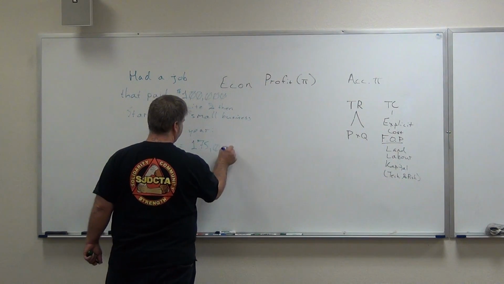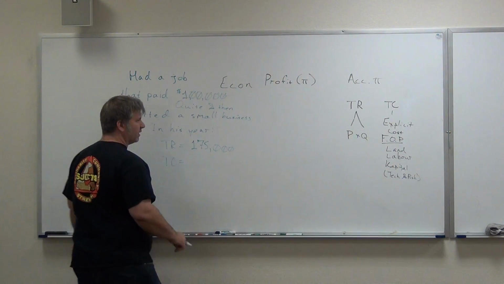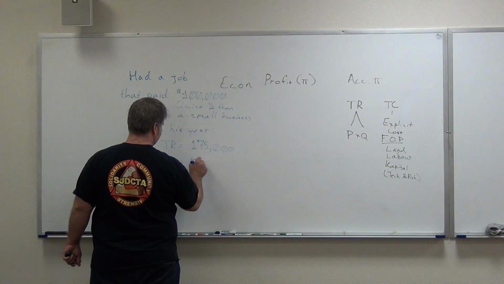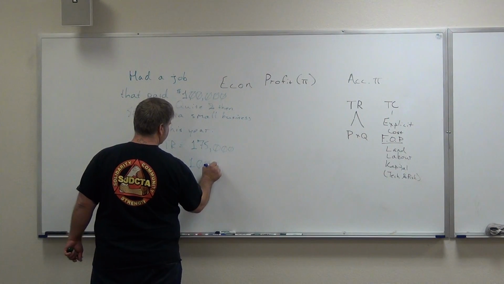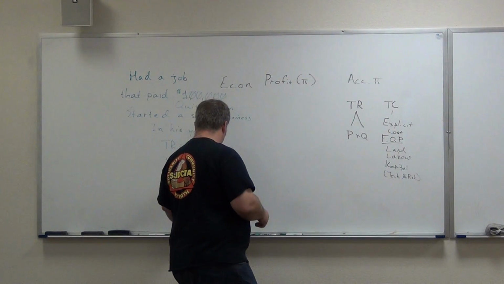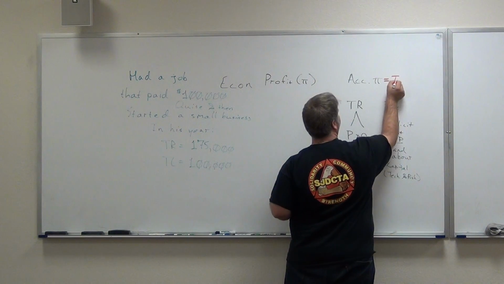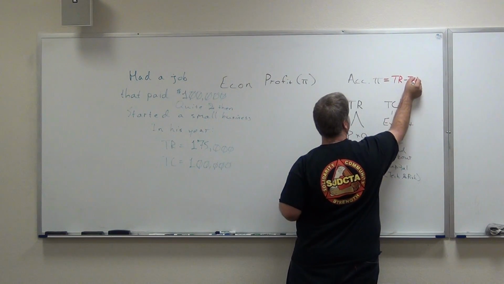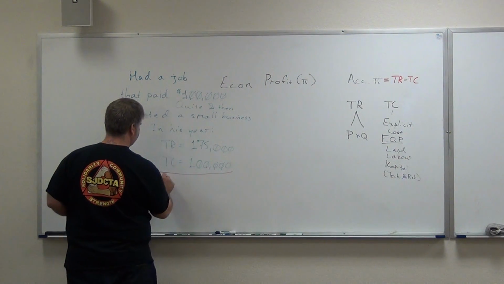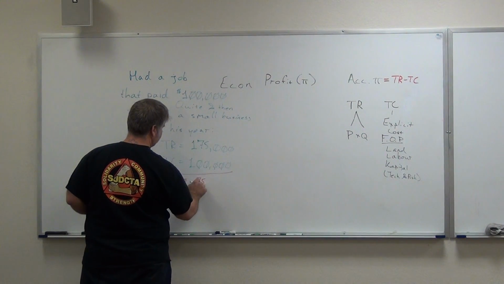So pretty good, right? He made some good money. His total costs, right? Total explicit costs from land, labor, capital, technology, risk was $100,000. Not too bad either. So the question then is, what's his profit? And we have two types of profit that are operating here. We've got the accounting profit, and accounting profit is equal to total revenue minus total explicit costs, right? And so for my friend, his accounting profit then ends up being equal to $75,000.